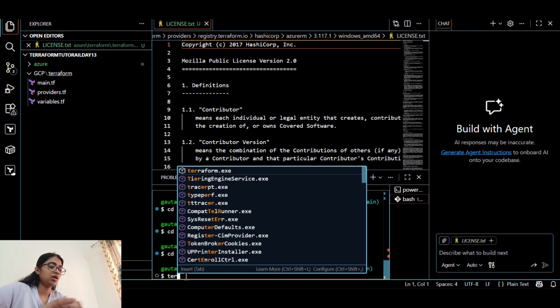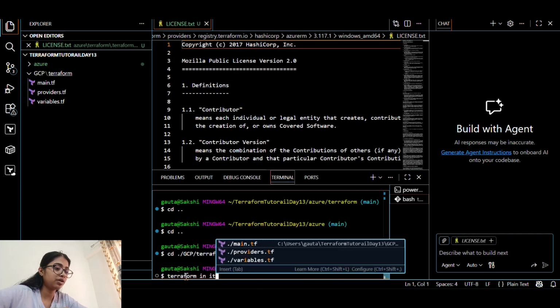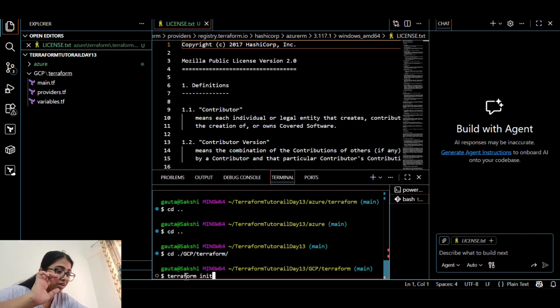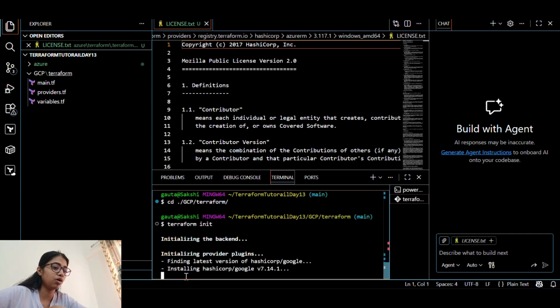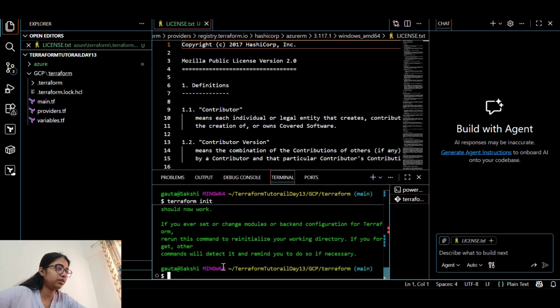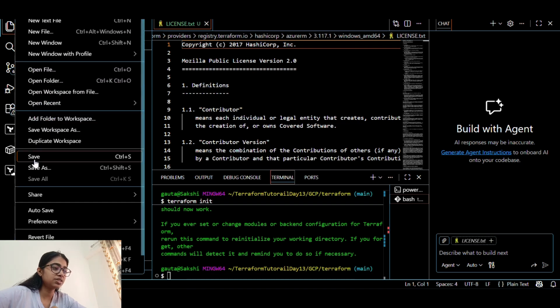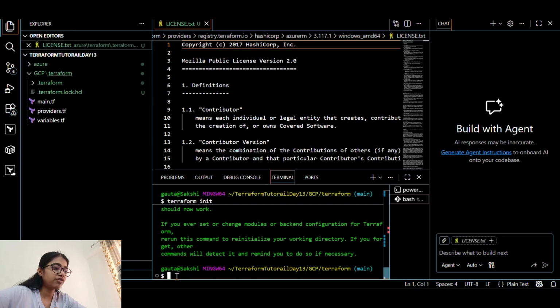It will initialize the plugins and whatever is defined in the providers block. Yeah, so it has been created. For GCP, terraform init can work without login too.